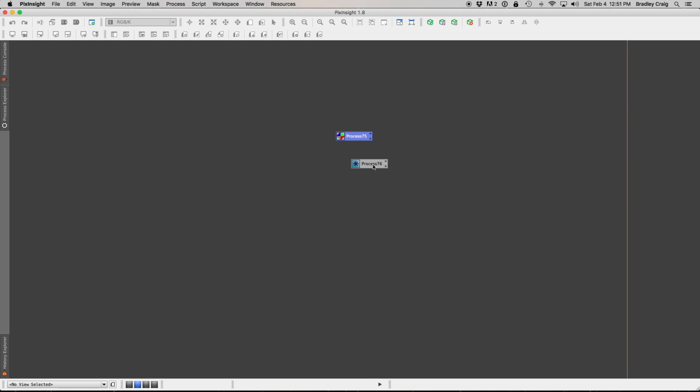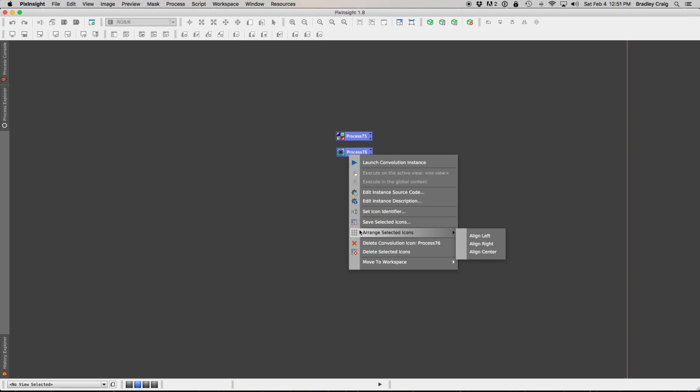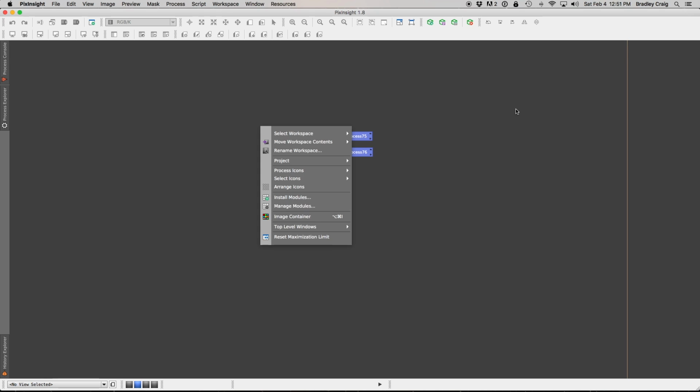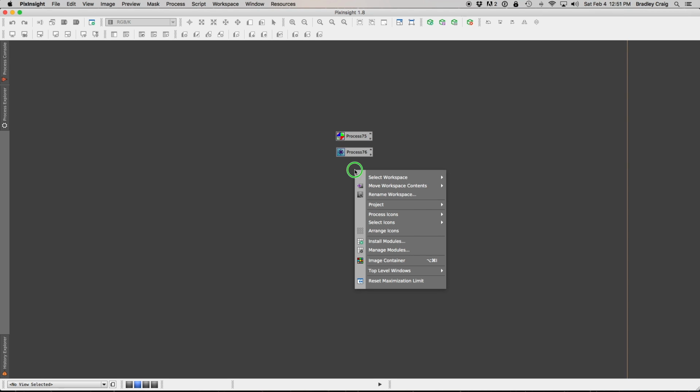All right. So the other thing that PixInsight allows you to do is to do two things with icons. You can save selected icons, which is typically what I do, or it also will allow you to, well, let's see if we can get there. Sorry.